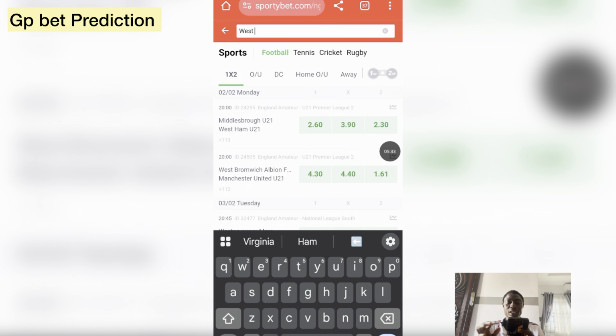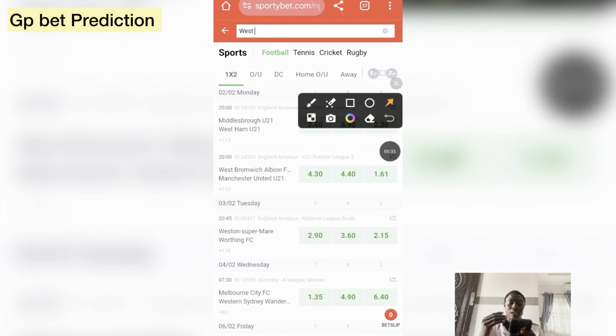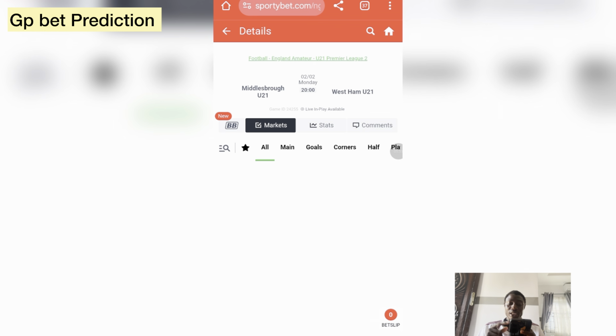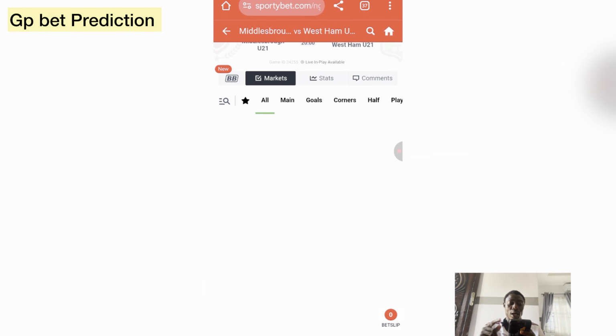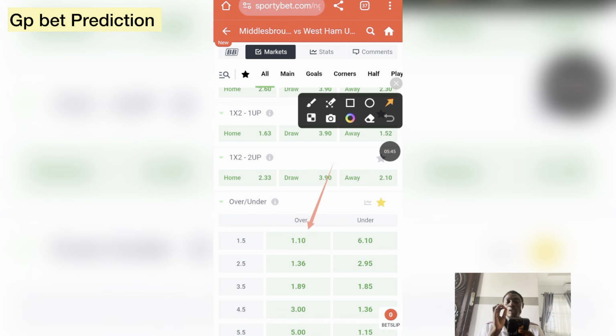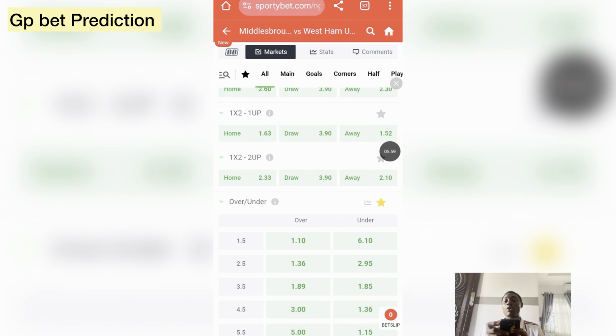All right, this is my bookmaker right now, so I want to search for that particular game. I just click on it, and it's going to display the game for me. Now for you to go and pick them to play over 1.5, you can see that the odd is actually very, very small. The bookmakers are very, very smart. They know that this particular game is actually going to be playing over 1.5, right? I'm not talking about over 2.5, I'm only talking about over 1.5. So they actually reduce the odd.